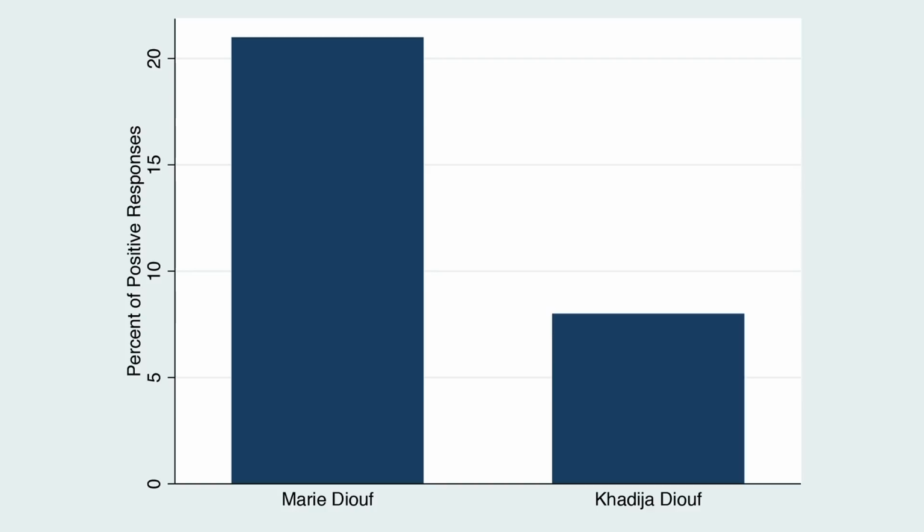What the researchers found was that, quite strikingly, for the Christian-sounding name, they received a positive response about 21% of the time, while the Muslim-sounding name received a positive response only 8% of the time. So they were 2.5 times less likely to receive a positive response. And this suggests that Muslim immigrants in France really face serious barriers to economic integration. Identifying these barriers is obviously an important first step towards resolving these systematic barriers, which is what the Immigration Lab is working on.